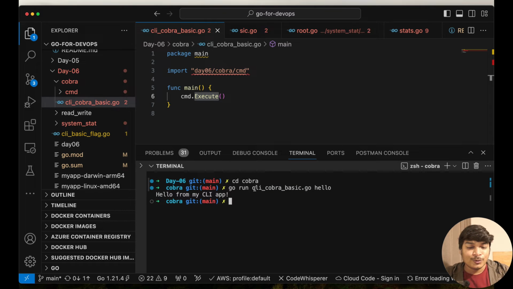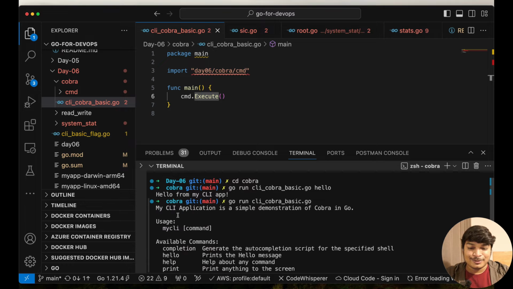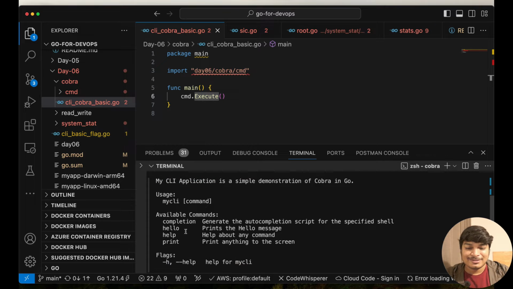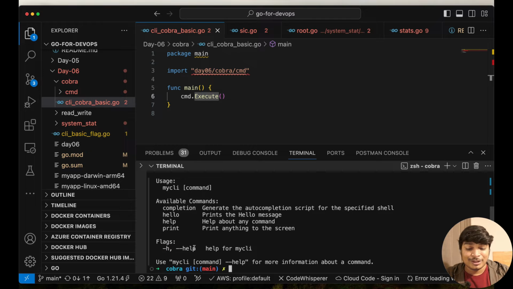So go run. The moment I say go run cli, it shows the usage. See that part, very interesting. This is how any standard application shows it: usage, my CLI command, available commands like completion, hello, print and all that, flags, -h help. This is a very standard way, isn't it?